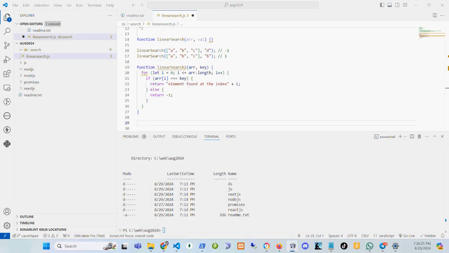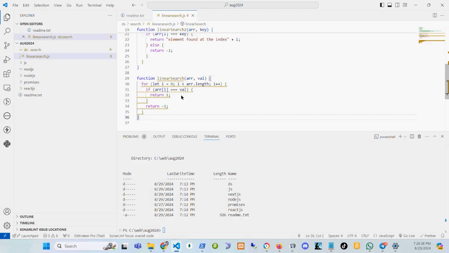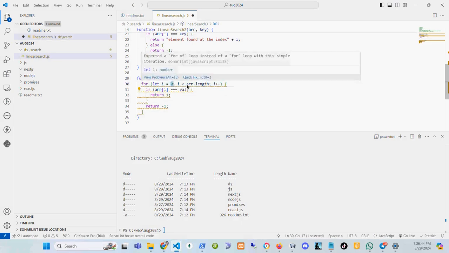Okay, let's take the Kate one. So you're going through 0 till array.length. This is good. Then you're checking if it is value.